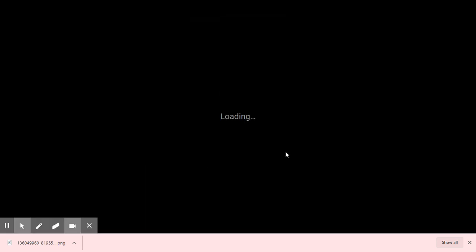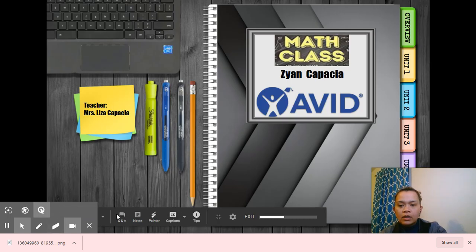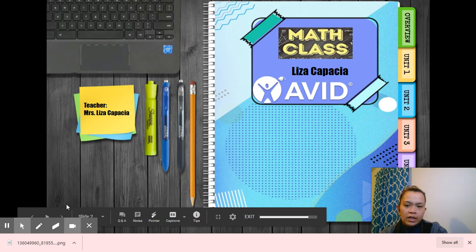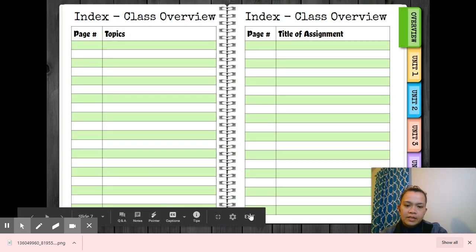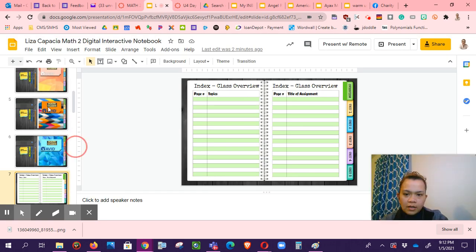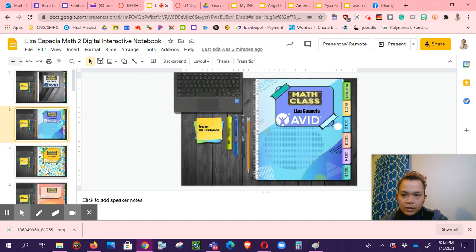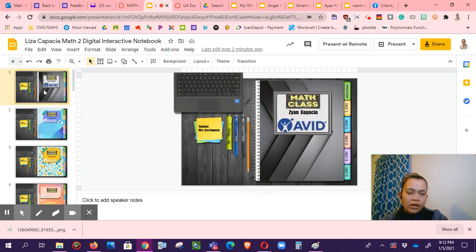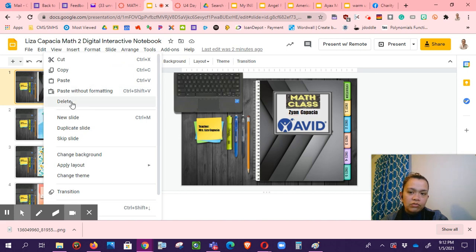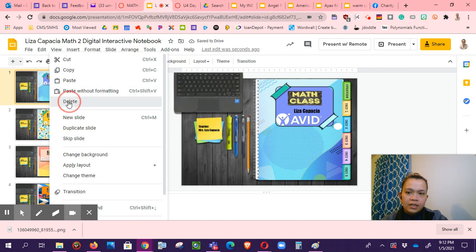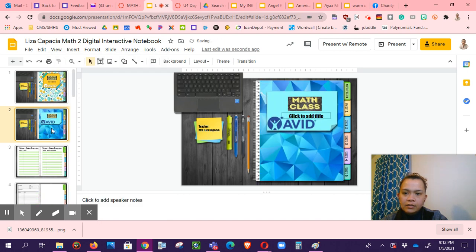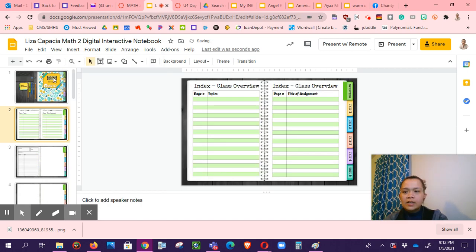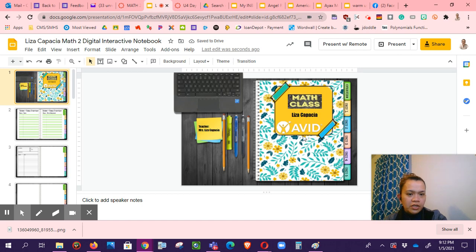These are the other options where we can choose which notebook cover works for you. I have that notebook, this notebook, that cover. Let me exit it. So I have 5 choices, and I think I want this one. It looks pretty. So go ahead and click the cover notebooks that you didn't choose. Delete, delete, delete, delete, delete. There you go. And then personalize it by writing your name and your teacher's name and whatever subject you have.